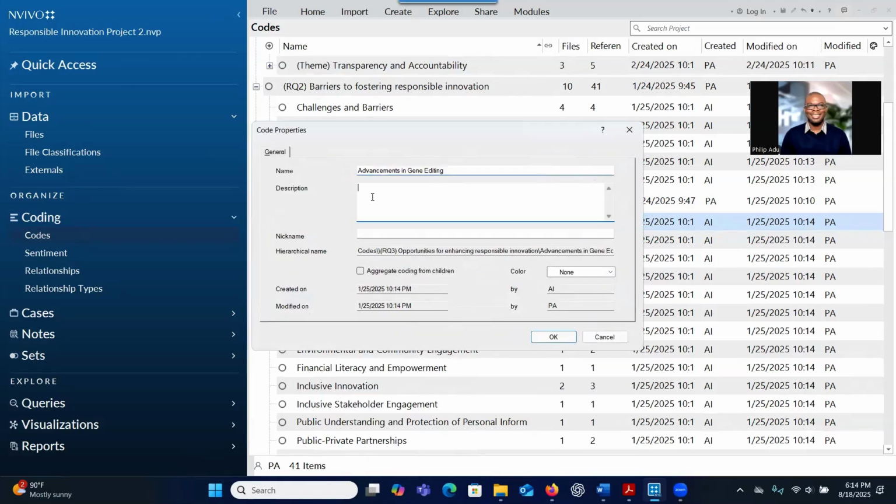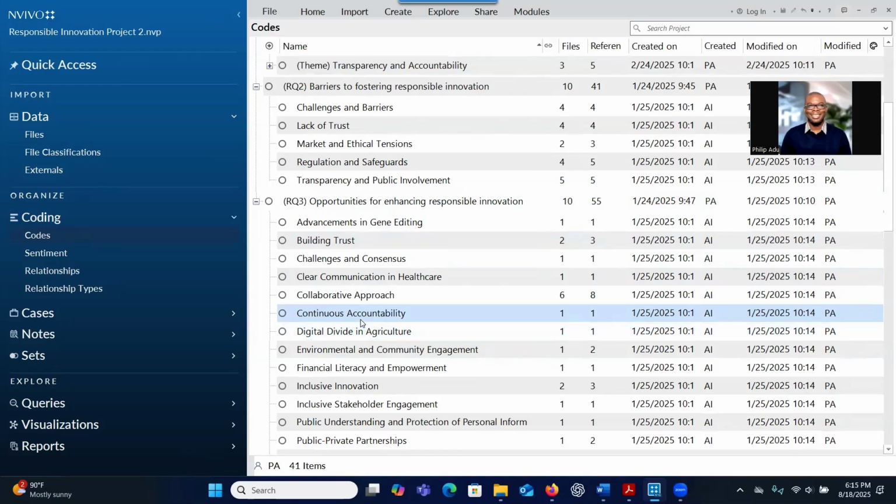And then you see the description, this is where you put what the code represents, right? So making sure that you define the code helps the system to understand what all these represent so that you'll be able to group it in an appropriate way. So these are the things that you have to know before you go ahead to think about using AI to categorize.